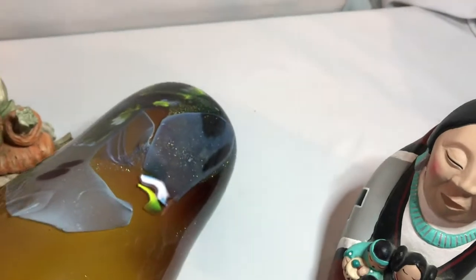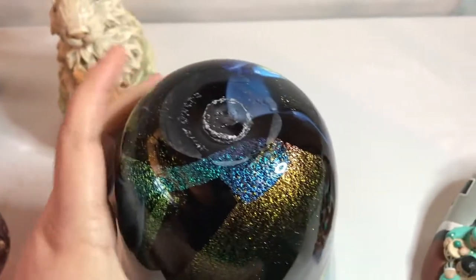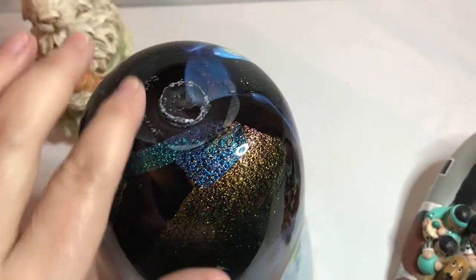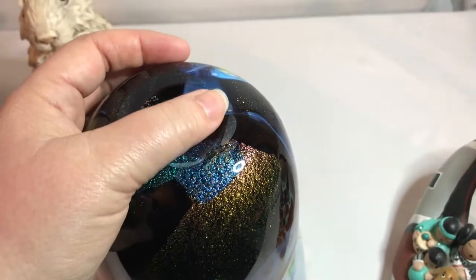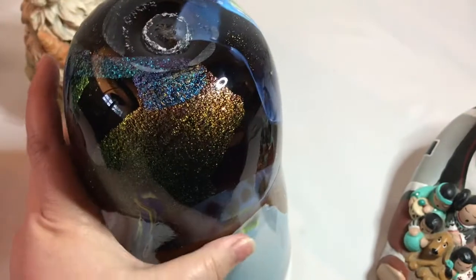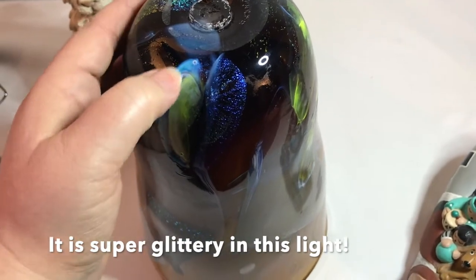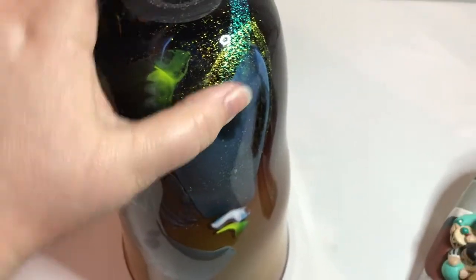This one, however, and this is why I brought these two pieces out, this one has a really sloppy pontil mark. So although it's been ground down quite a bit, and this is sanded, this is really kind of ugly. It's not sharp. Sometimes you have to be really careful because some of these can be really sharp and actually cut you. So there was some care taken here, but there's really no rhyme or reason for the pieces of glass. You can actually feel some of them. There's big bubbles. It's just random things rolled into this piece that they blew.